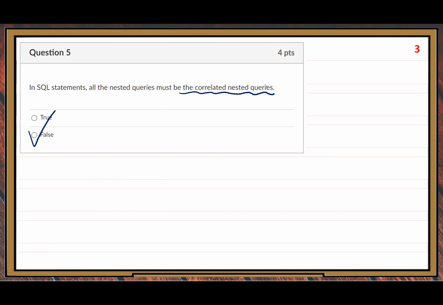But for some nested queries, the inner query may not refer to the outer query. For relatively simple queries, no relation, not correlated. That's pretty easy for our understanding. But for correlated, we need to understand carefully.